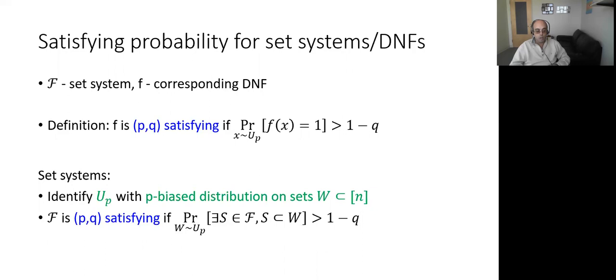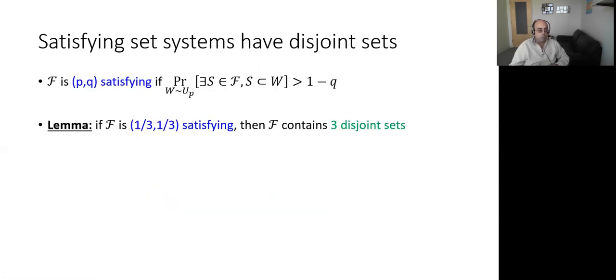Okay, so what I hope you can agree to is that these two questions are the same technical mathematical question, but somehow they seem more natural when you study DNFs, and they seem less natural when you study set systems. But it will become useful to study this question. So let's see why. I'm going to prove to you now the following lemma. The lemma is, if a set system is (p,q)-satisfying with the right constants, then it contains 3 disjoint sets. Remember, our goal will be to prove that a pseudo-random looking set system contains 3 disjoint sets. So this lemma would show that we can sort of switch from this combinatorial question to this more analytical question of proving that it is satisfying with some specific constants.